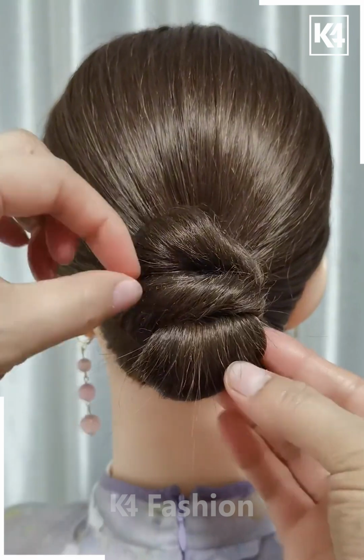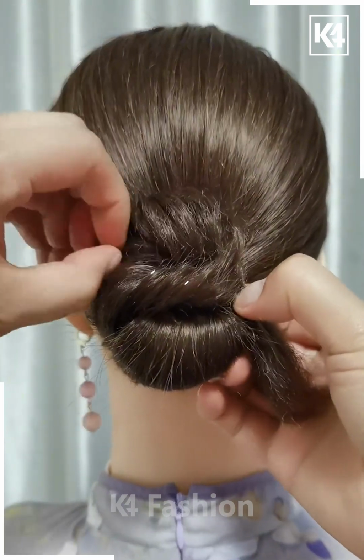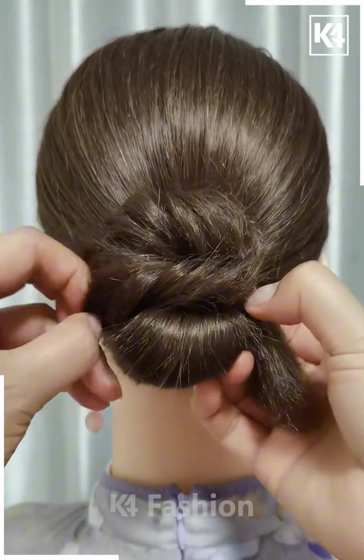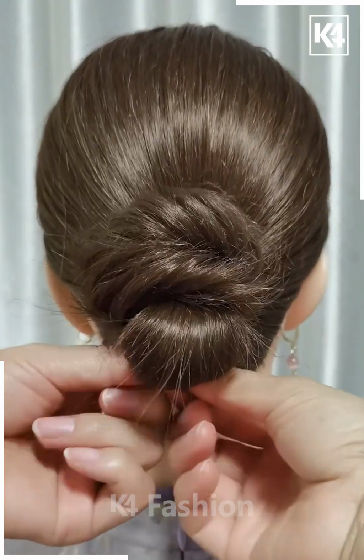After you have loosened the sides, this is what it should look like. Fasten it in place using any sort of pin, such as a bobby pin. Bring it up through the other side. You may also use a rubber band in order to fasten it in its place. After this, you may take a four-prong pin and then insert it into place through the side as such.